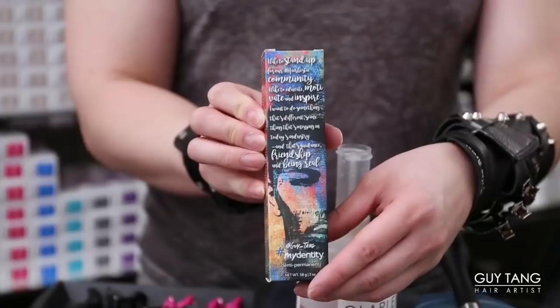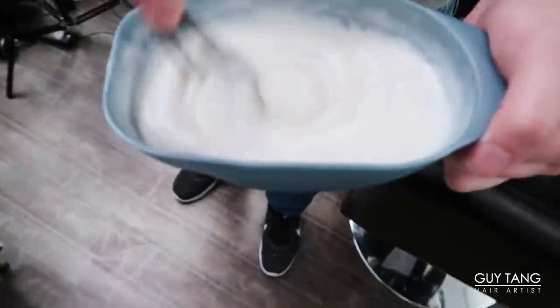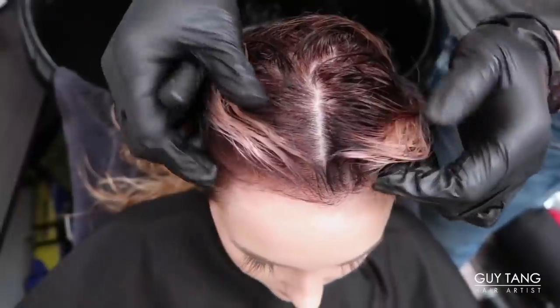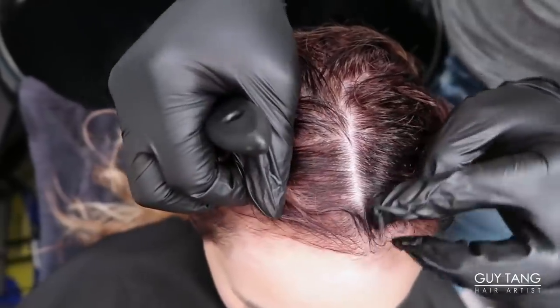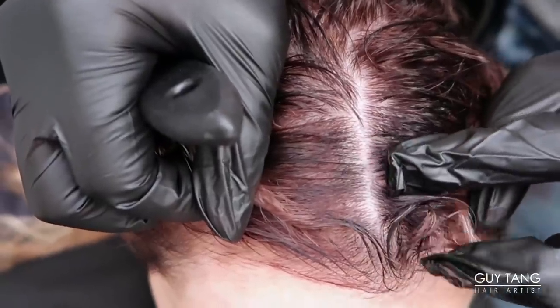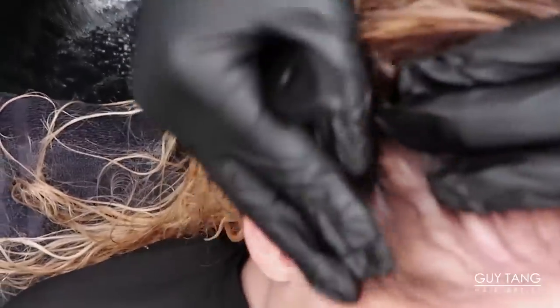Alright guys, I just mixed up the Guy Tang Mydentity Blush Demi-Permanent Express Toner 1:2 ratio with the 6 volume. If you look at her regrowth, the chunks and the stripes are gone from the 8N9 with the 5 grams of 6N9. The 6N9 goes really deep, so you can see how it completely blurred out the light pieces that were all around her face.